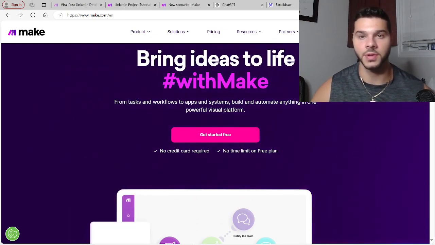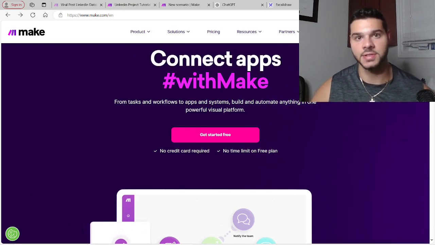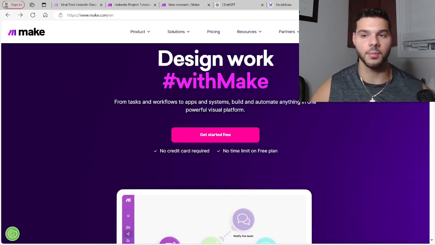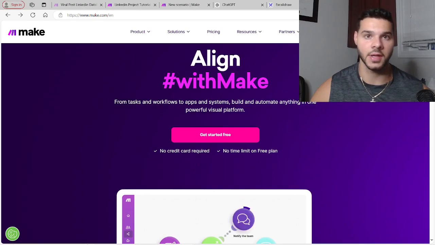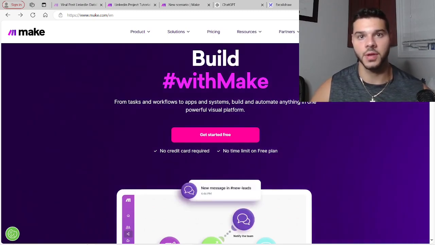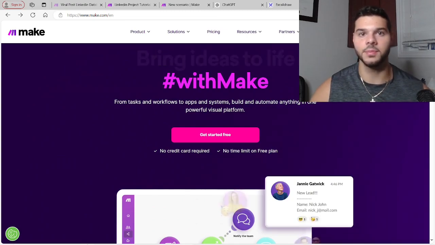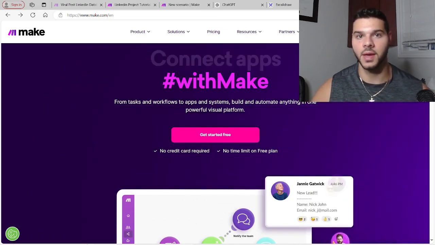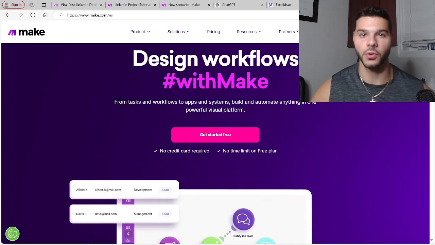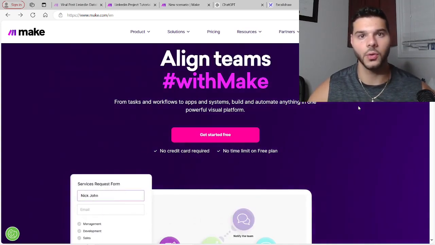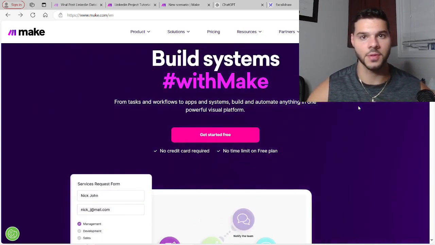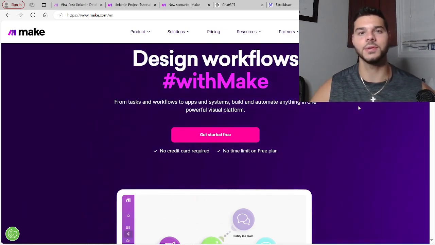I'm not going to go too much in depth, so I'm going to show you more of the limited side because I'm using free subscriptions. But if you upgrade a little bit, you could basically have a 24/7 automated database that works for you. And don't worry, I'm going to hold your hand. We'll go step by step through this, and this will literally take you less than an hour.